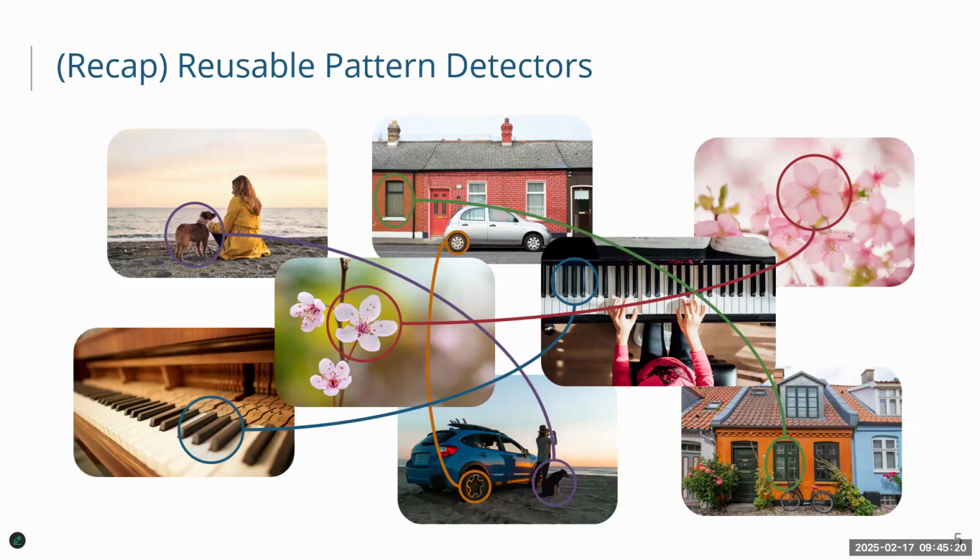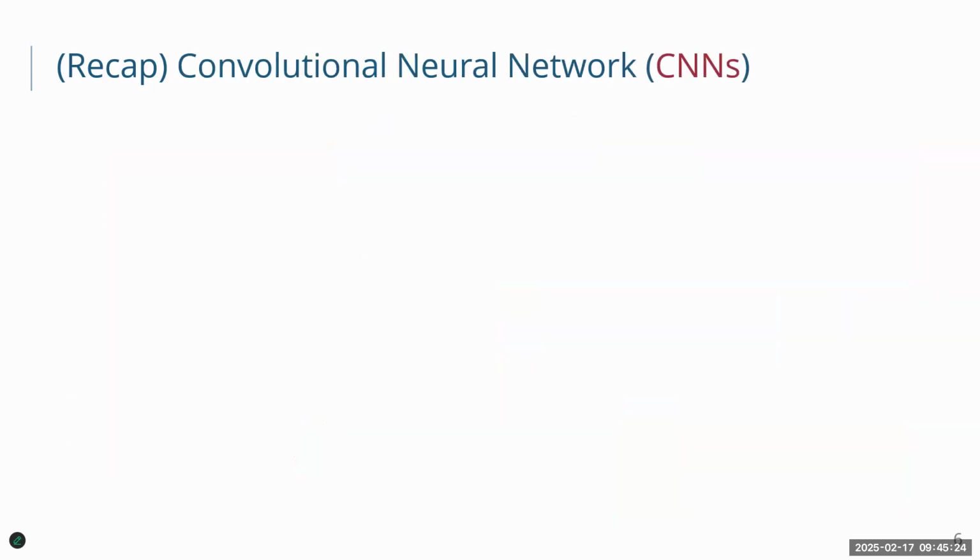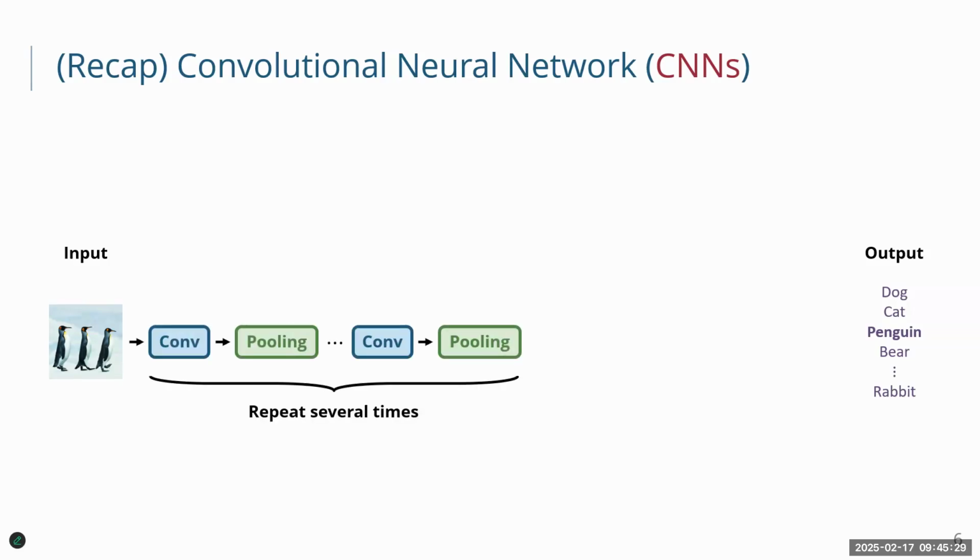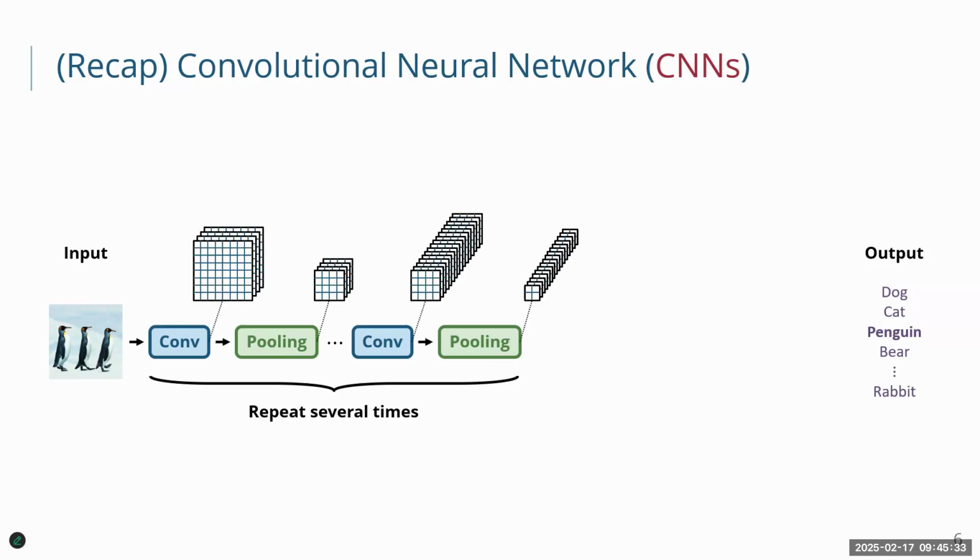But anyway, CNN is sort of the idea of reusing pattern detectors, and we are learning those pattern detectors. So, we go through a bunch of convolutional layers and pooling layers so that, one thing is you slice through your detectors to detect different stuff, and then you use a pooling layer to sort of reduce the size so that it becomes more high-level, aggregating information that you learn from the image.